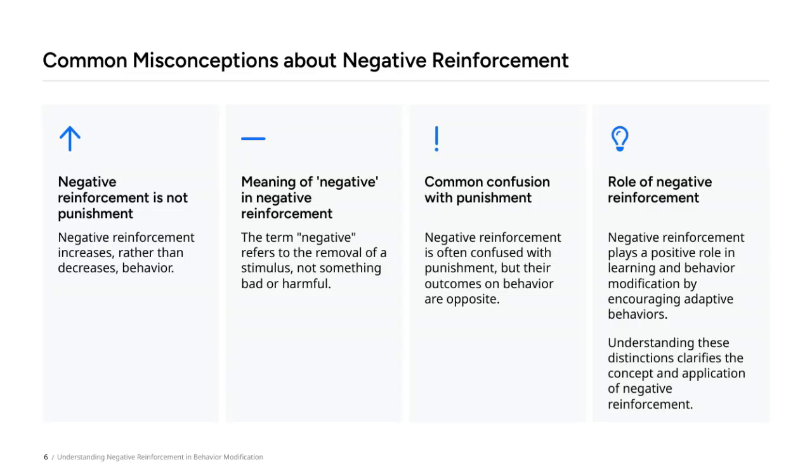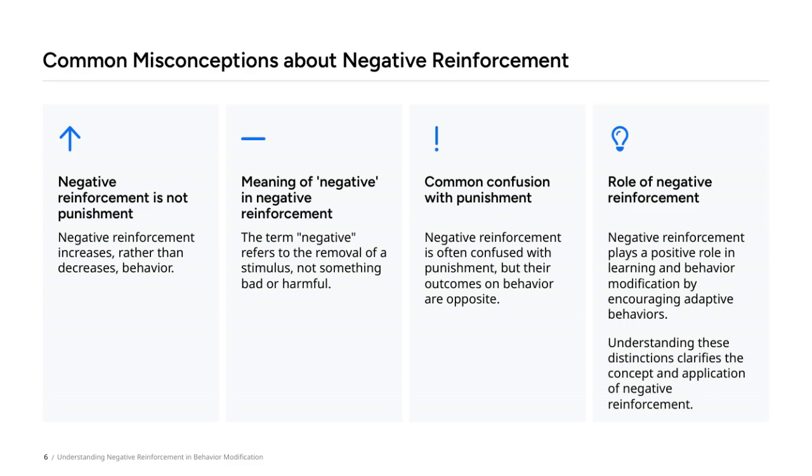Let's clear up some common misconceptions about negative reinforcement. First, it's important to understand that negative reinforcement is not the same as punishment. Unlike punishment, which aims to decrease a behavior, negative reinforcement actually increases the likelihood of a behavior occurring. Next, the word negative here doesn't mean something bad or harmful. Instead, it refers to the removal of a stimulus. So, negative reinforcement involves taking something away to encourage a behavior.